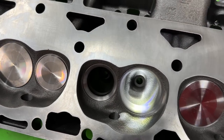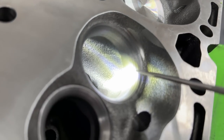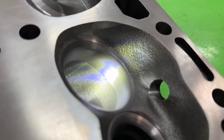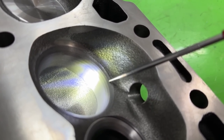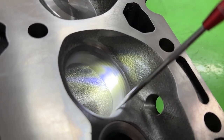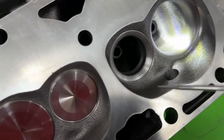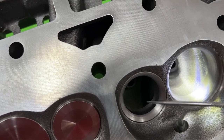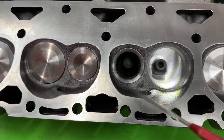How did they do that? Obviously they didn't change the chamber. What they did do — and hopefully the camera captured this well enough — they put a nice five-angle valve job on: one, two, three, four, five. So we've got five angles. And they used a little bowl cut here to open up the bowl. On the exhaust, they left a hell of a ridge there — that's why it doesn't flow very well. They put their radius valve job. The valve size came in at 1.94 and 1.50.